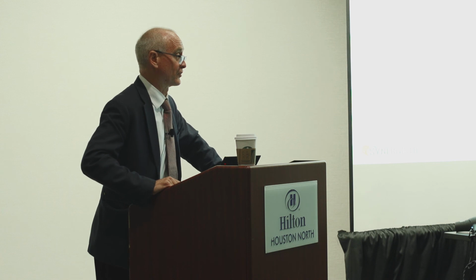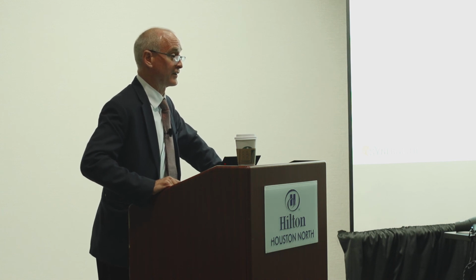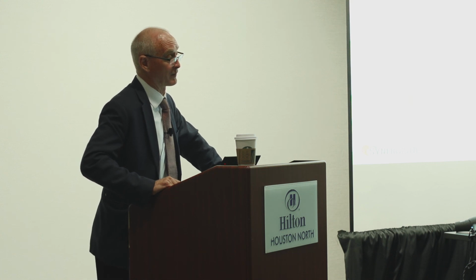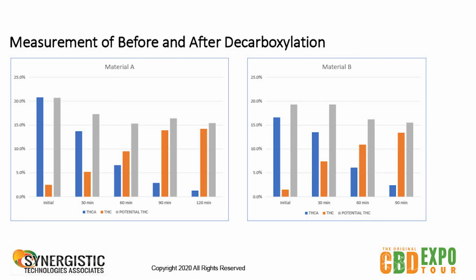Is there too much moisture in the room? Is there other things that can contribute to that? Because you're also not wanting water in your product because you can have mold or other things that can happen because of too much water. So when you look at measurement before and after decarboxylation, you have the material that you can see here where I've had the orange and the gray and knowing what the potential THC is. And you can see that that's going down, but it hasn't really gone down when you start to think about whether you were having moisture involved.